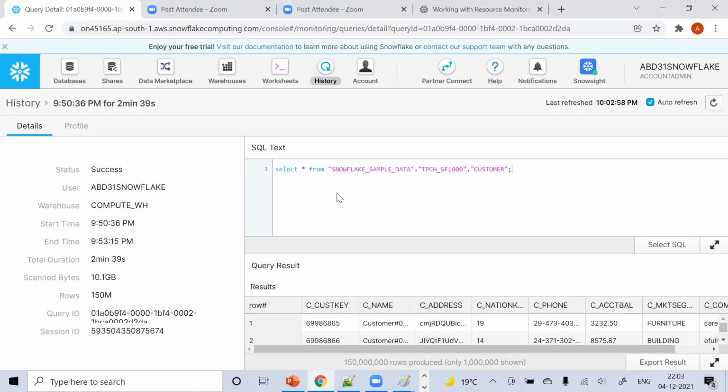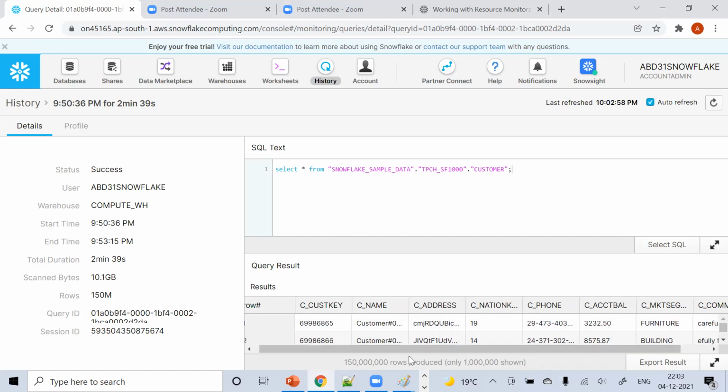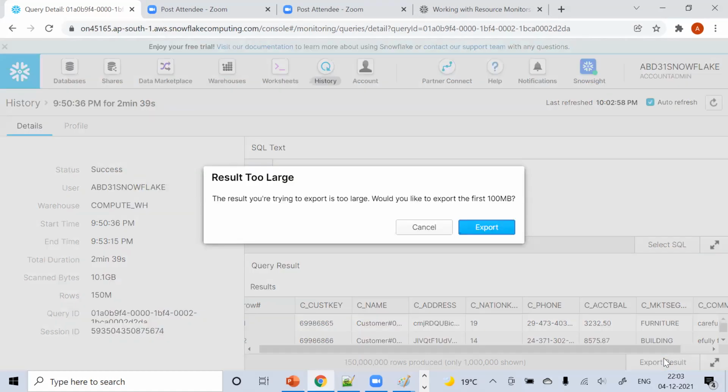Getting flashback enabled in the production system is not easy, and it is impossible to fire the query. I mean, you don't have to fire the query back again for 24 hours. You can just simply go to view and this export result you are seeing here, from there you can export. It is quite a very good feature.